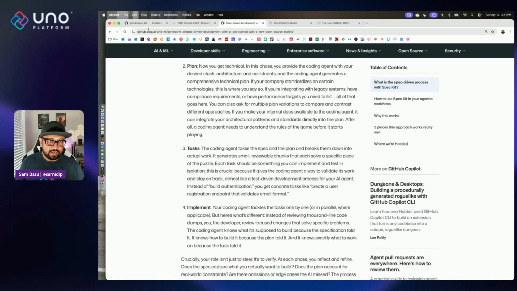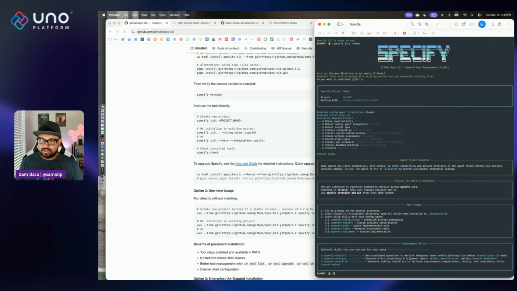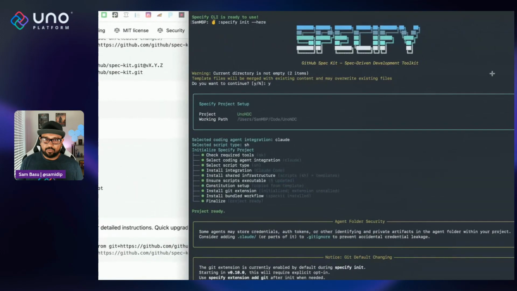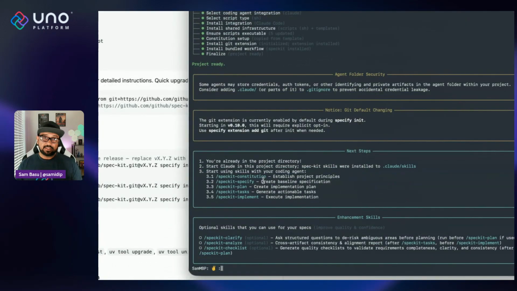So I took a screenshot of exactly how I did this, so I can walk you through. Essentially, I started with Spec-Kit and said, hey, I want you to build a conference app, and I want to use Claude in this case. And it's just doing a bunch of checks to say, yes, I can work with GitHub Copilot or Codex or other agentic workflows, but I chose Claude here. And then it's saying, hey, once you're up and running, these are the things I can do for you. And this is kind of key for you to define those things up front.